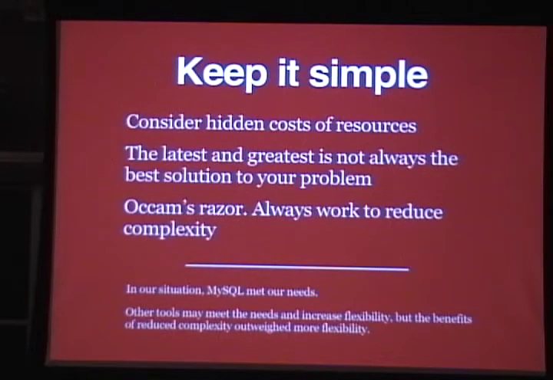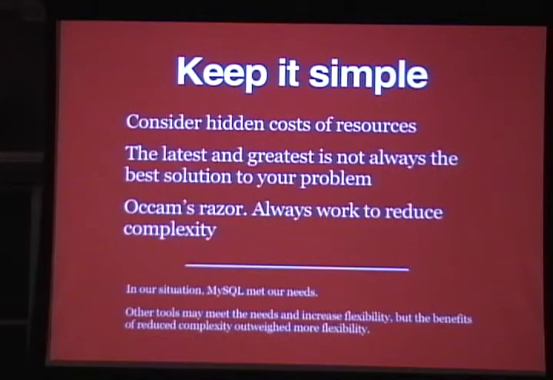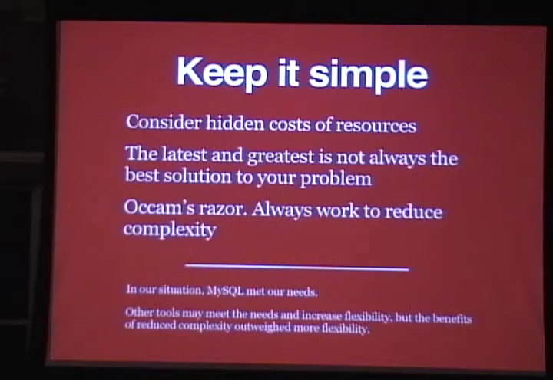To stop XPath queries from killing performance, we're very controlling — XPath queries can only occur on a slave. Only a small, select subset of people can do those XPath queries, and it's very rare. What we have is header fields in the table to limit the data being searched. For instance, if there's a problem with inverter 123, we have a field in that table with the inverter ID indexed, plus a timestamp, so we can say 'only give me results for inverter 123 between this time and this time, then run XPath.' It's very efficient because we're only searching through a very small subset of data — a kind of naive partial relationalization on the way in.